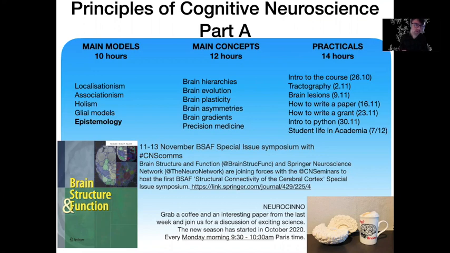As you may know, this course is divided in three parts. In main modules, I will train you to think about how the brain works and expose to you the main theory explaining its functioning. In main concept, we will tackle what constitutes a result in neuroscience and how you can really report it. And during the practicals, I will explain to you how to do things practically, put your hands on and actually do the analysis together.